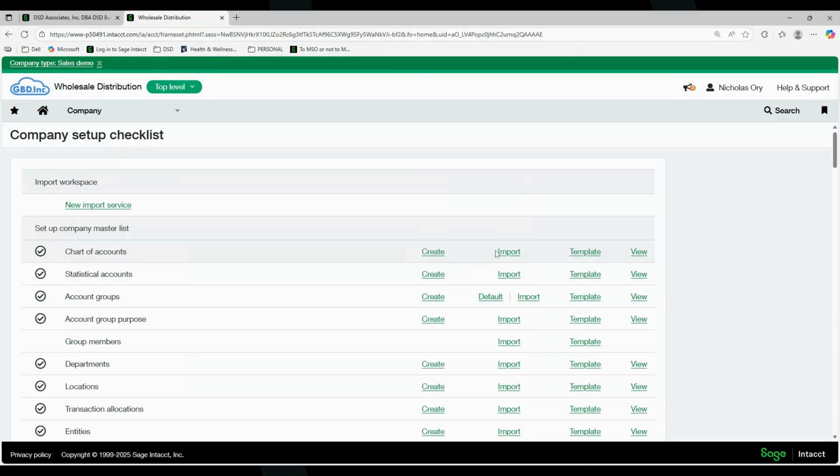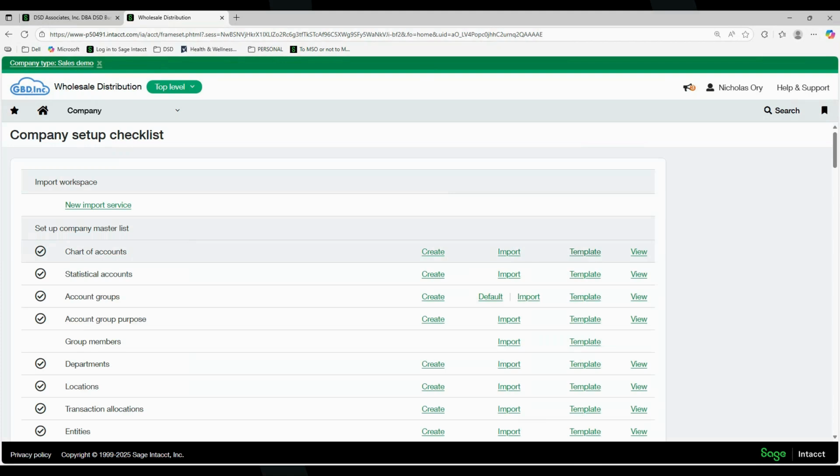Okay. Import functionality, there is templates. So templates. Everything runs on templates within Intacct, right? I highly recommend downloading the templates anytime you're doing a new upload, if you will. Or also if you have custom fields. So if you enable a custom field within the vendor, right?